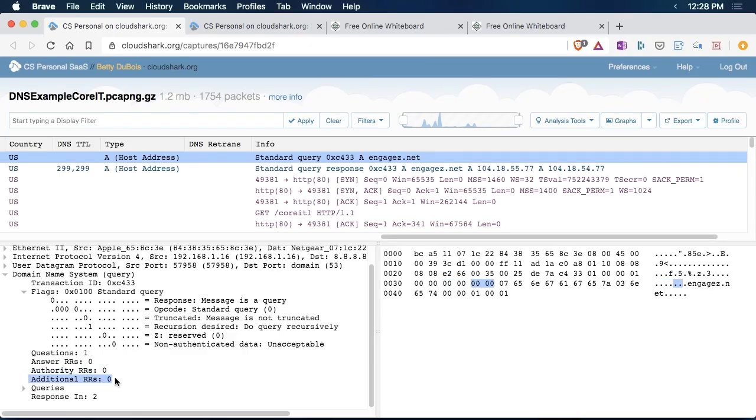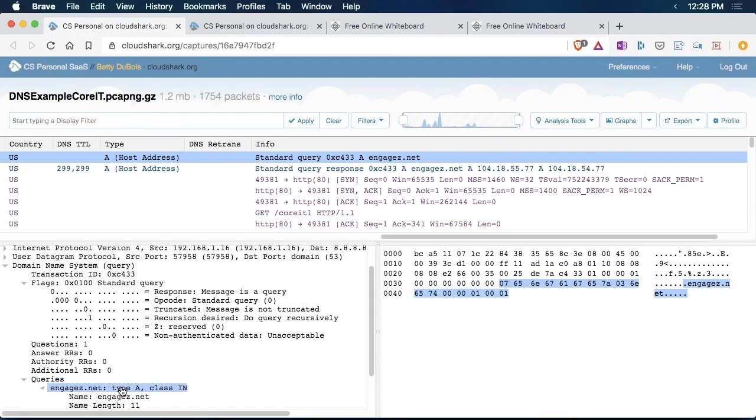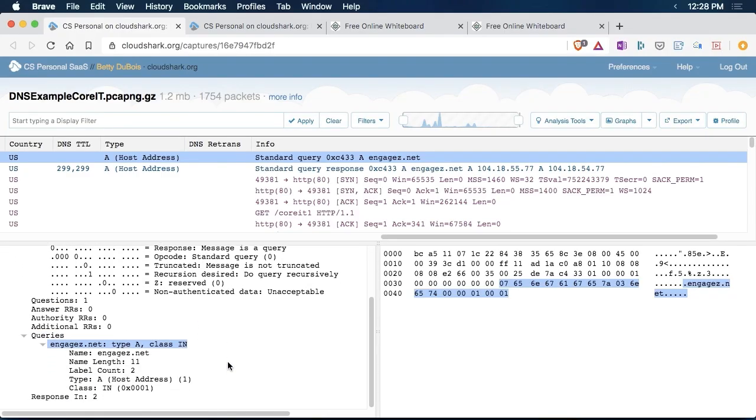And if I expand my query, there we go. So if I expand my query, then I can see that for engagez.net, that's 11 bytes long, right? And 2 labels. So the word engagez, 1 label, the word net, 1 label, all right? And then the type is an A record.